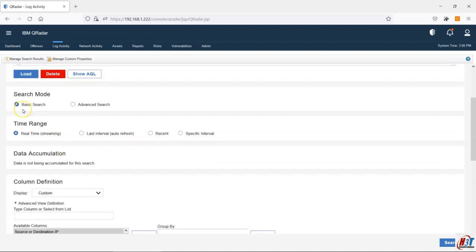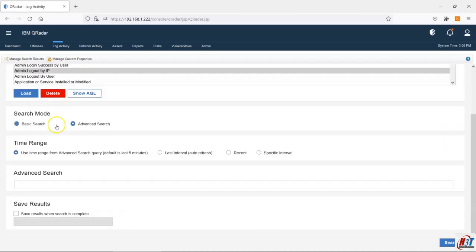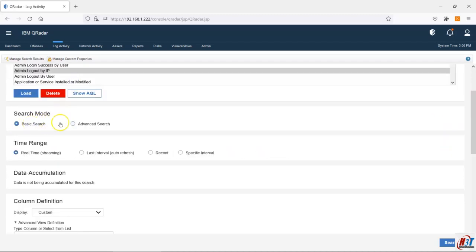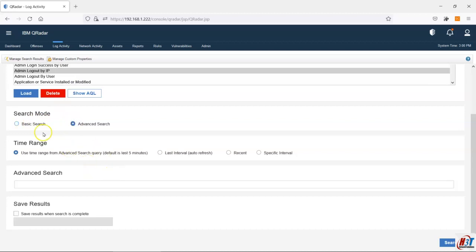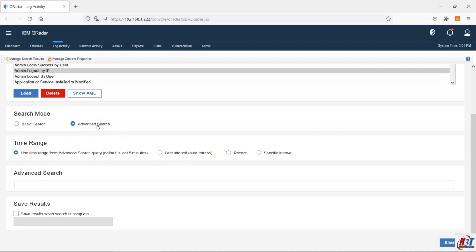You can choose between basic search or advanced search if you want to show more parameters for your search. In the basic search, you can see only real time for the time range: real time, last interval, recent specific interval. If you check the advanced search, you can see different options, like use time range from query and so on.